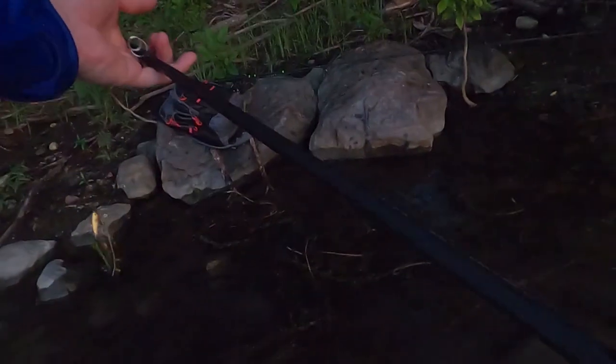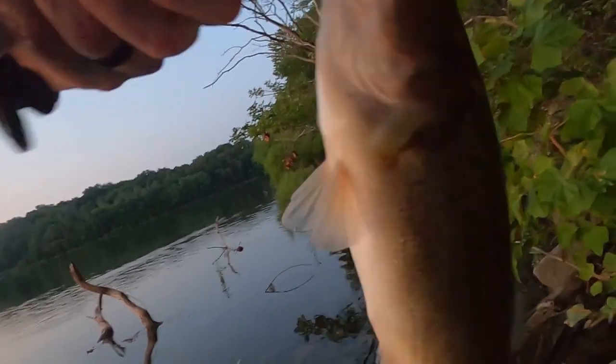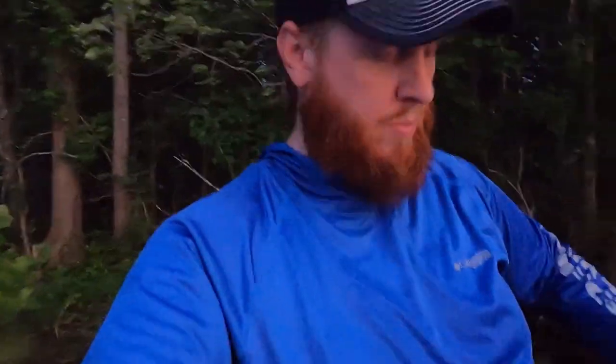Yep. On the bonus cast. Now, did we snag him too, or did we get him clean? Got him clean. All right. Little chunko, smaller than the last one. But got him in the lip and outside the lip. Okay, guys, kind of a weird ending. Oh! Alright, he's free. Forgot, open the gripper when he's in the water.